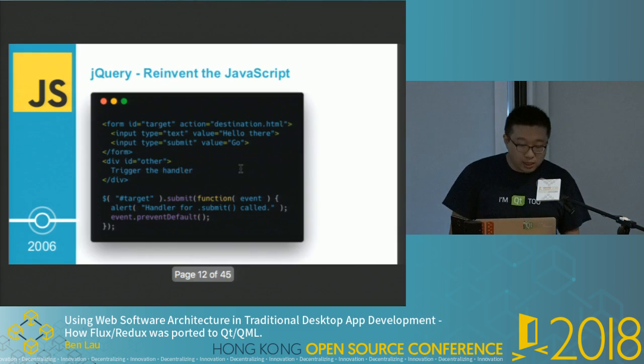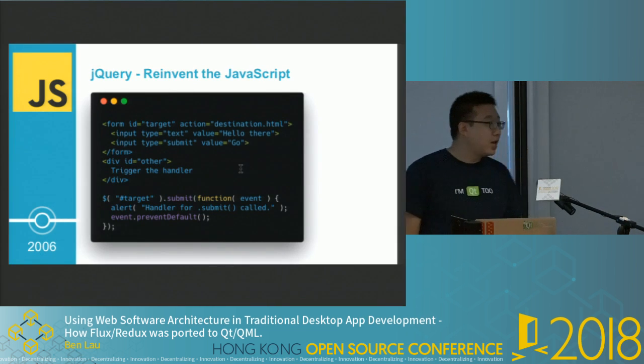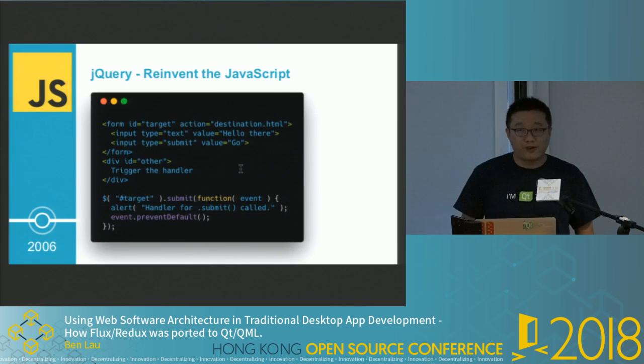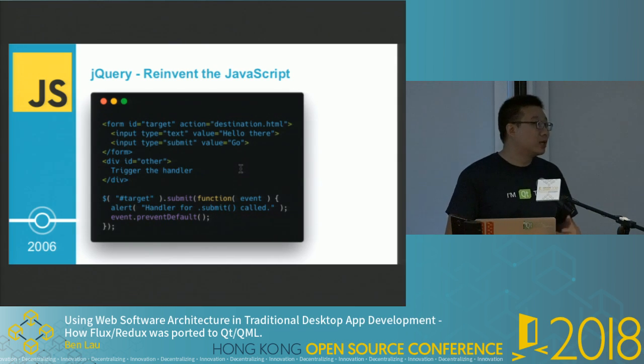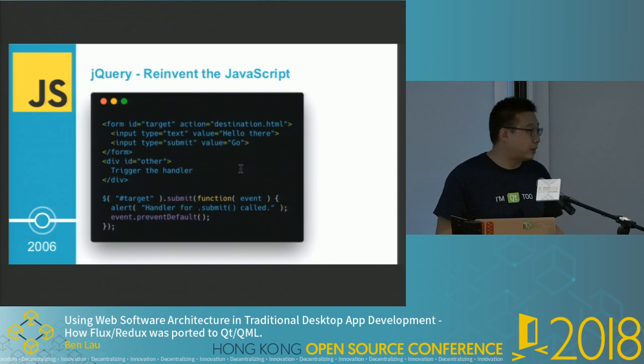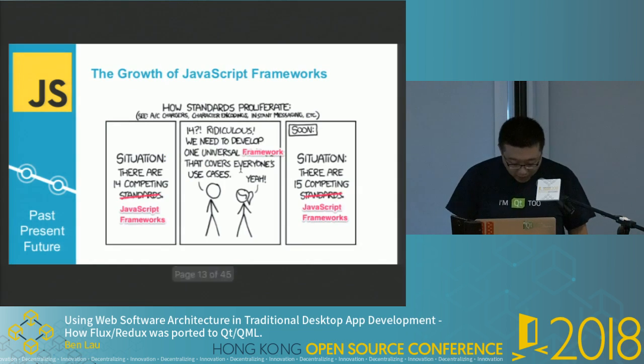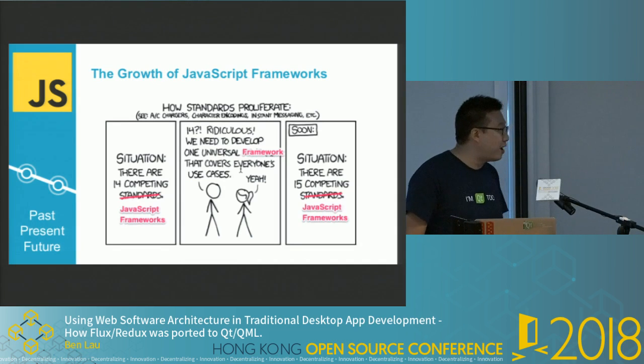So in the same year, jQuery came out. I would say many people think that jQuery reinvented JavaScript because at this moment, the functionality of JavaScript is just too limited. And finally, people found a way to write JavaScript applications. They found that JavaScript is more powerful than expected. So people are trying to make more frameworks for JavaScript.